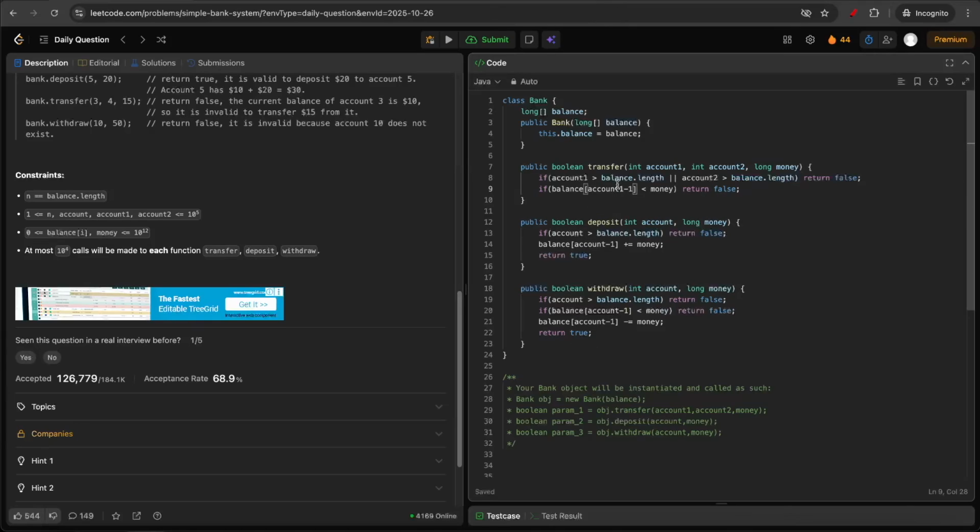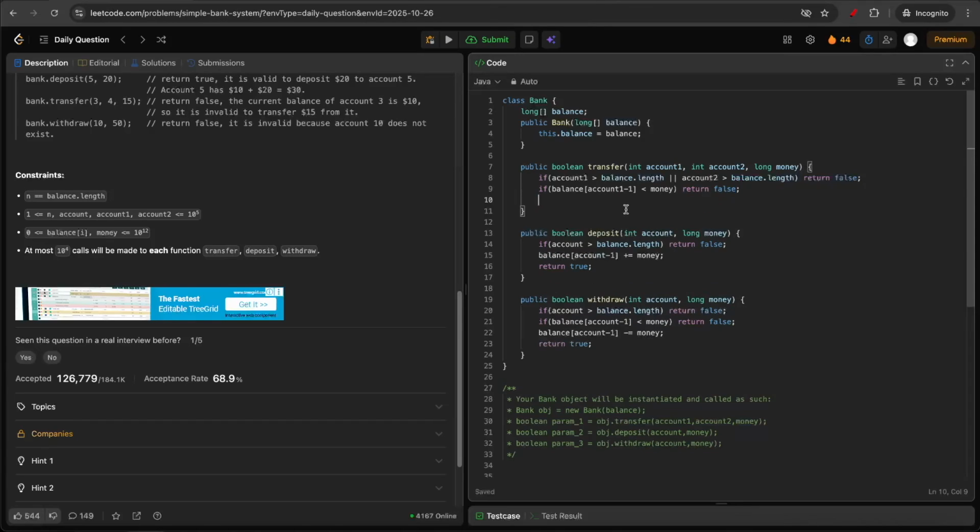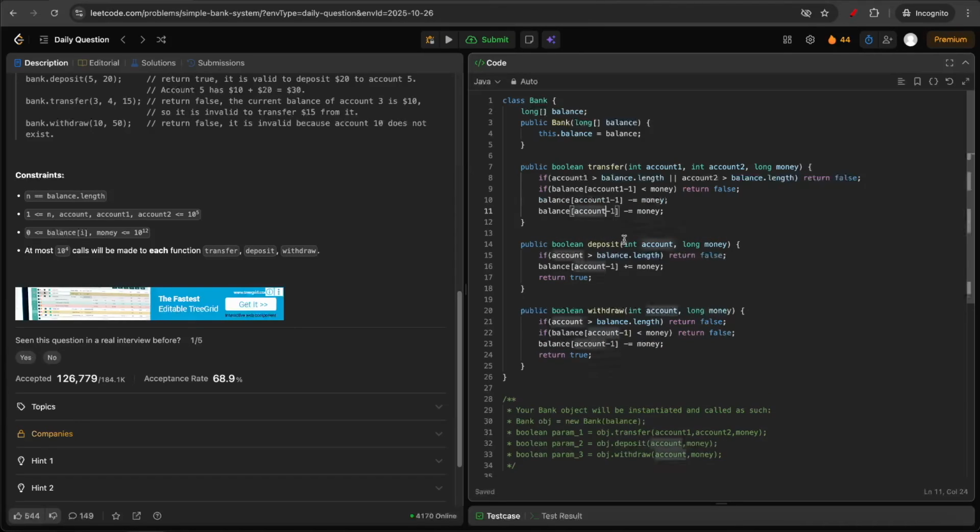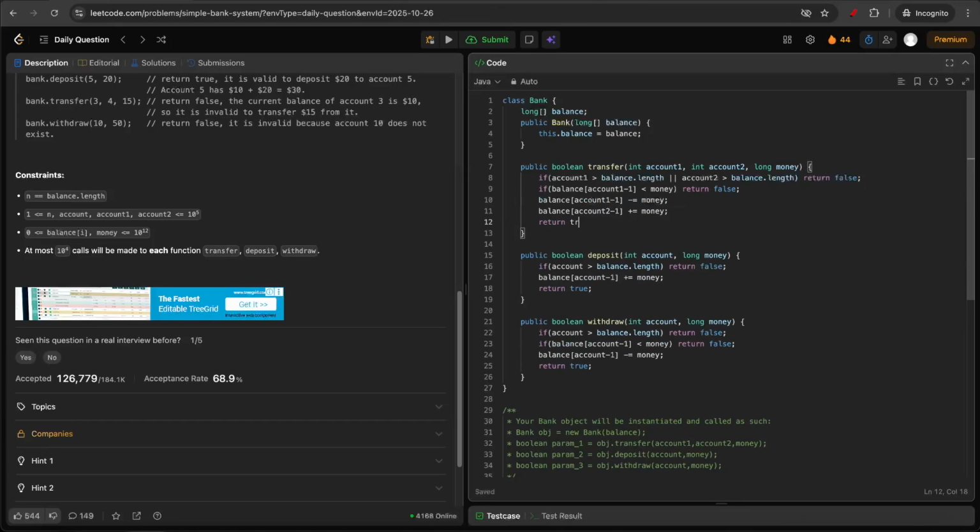If balance of account 1 is less than the money, again you return false. If not, then first you have to subtract from account 1 and add to account 2. So let me just copy this. We are subtracting from account 1 and the same money we will be adding to account 2: account 2 plus equal to money. And since we have done the operation, we just return true.